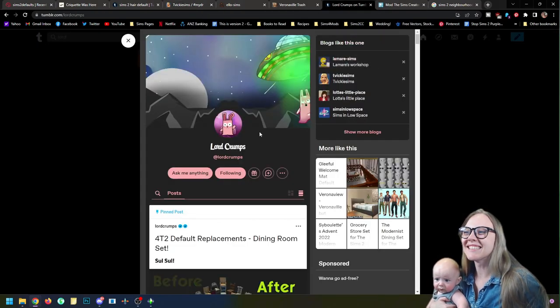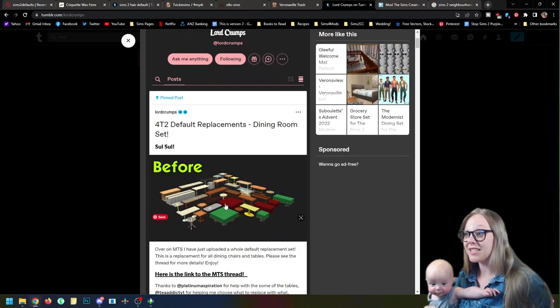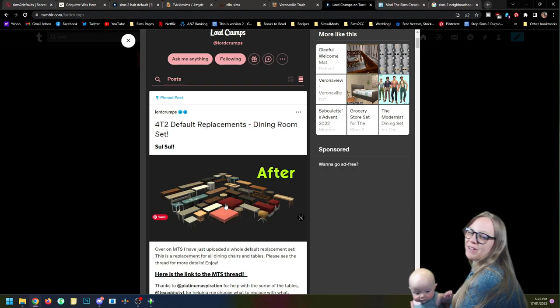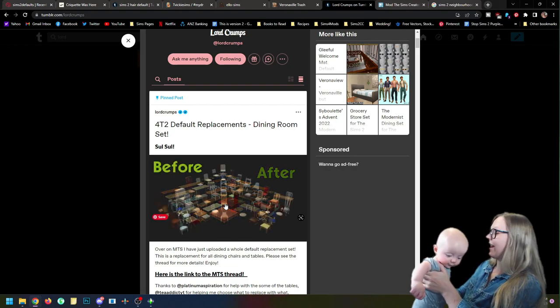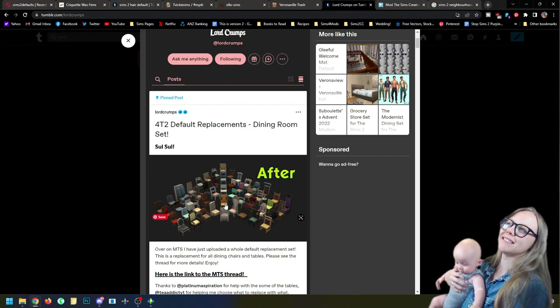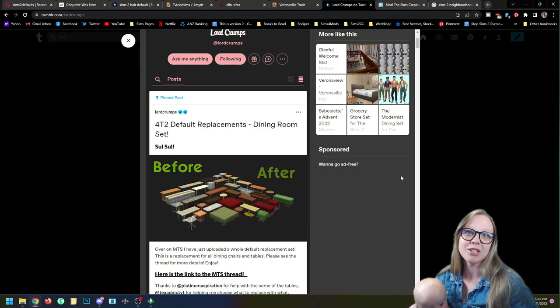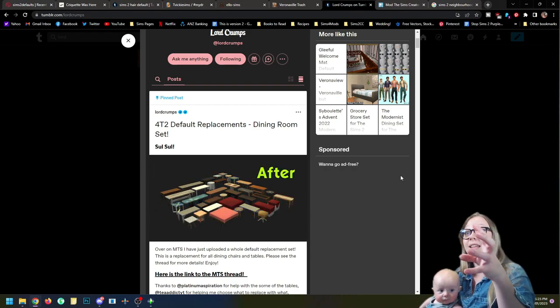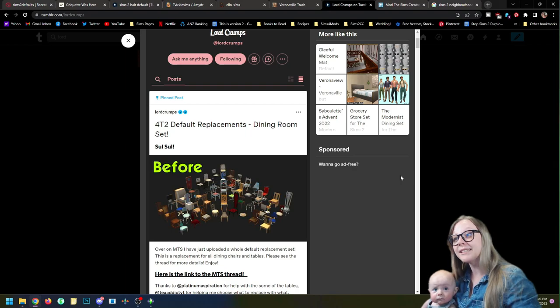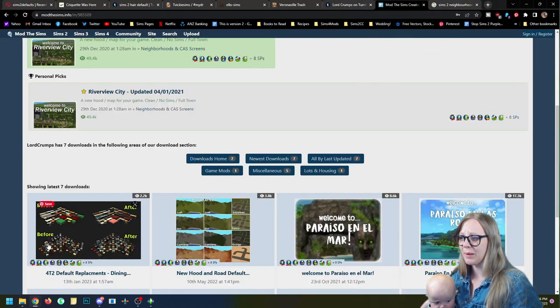Another one to check out is Lord Crumps. I did mention him before in that he has literally just uploaded this big default replacement set for dining room chairs and tables. I actually assisted a little bit on this one. I help Alex to decide which objects to use, basically. I don't have a lot of time, so I'm not very good at actually doing the work of the default replacing. But yeah, I've helped him pick out some of the default replacements that he's done.